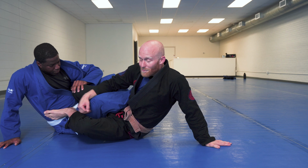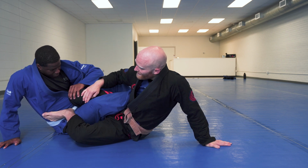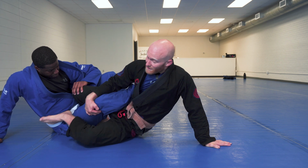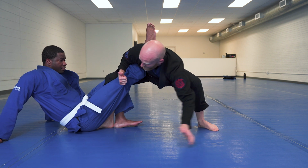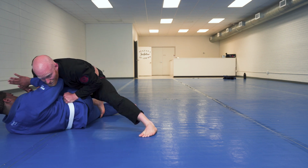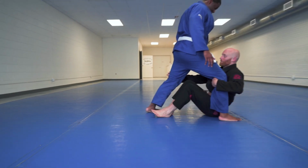From here, I'm going to do a technical stand of my own. I'm keeping the pressure down with my top side knee. I'm keeping this knee cupped with my hand. And now I go to technical stand, and I keep control of this leg. And right away I'm coming in for this belt grip and driving into a leg drag position. If you haven't seen it, check out our video on leg drags.